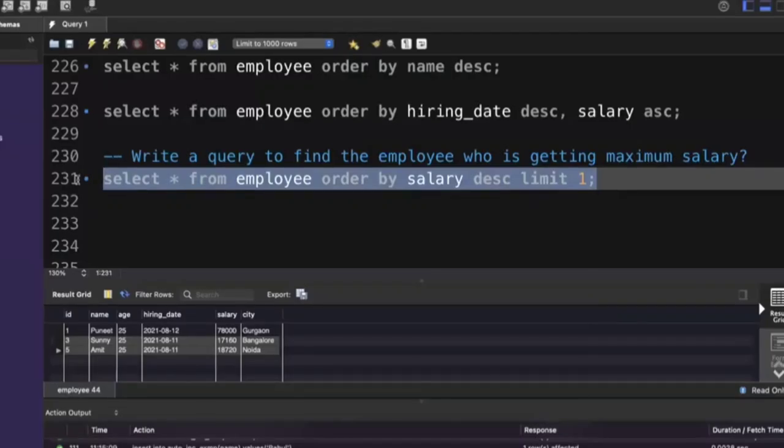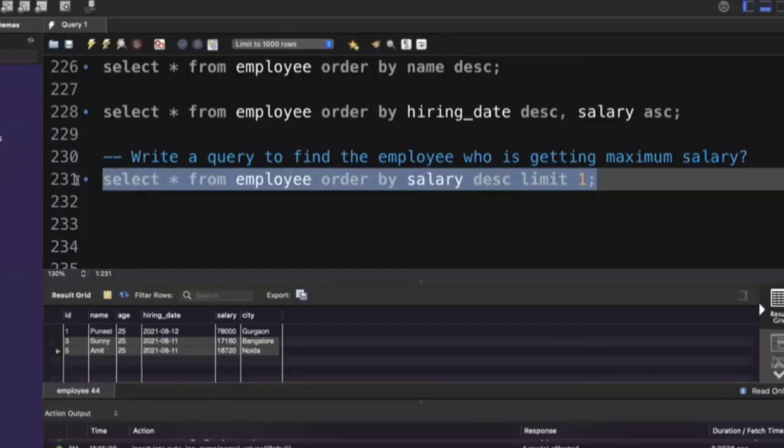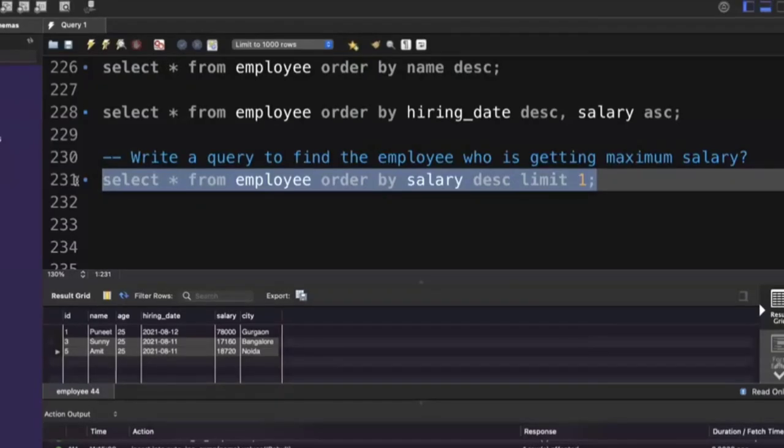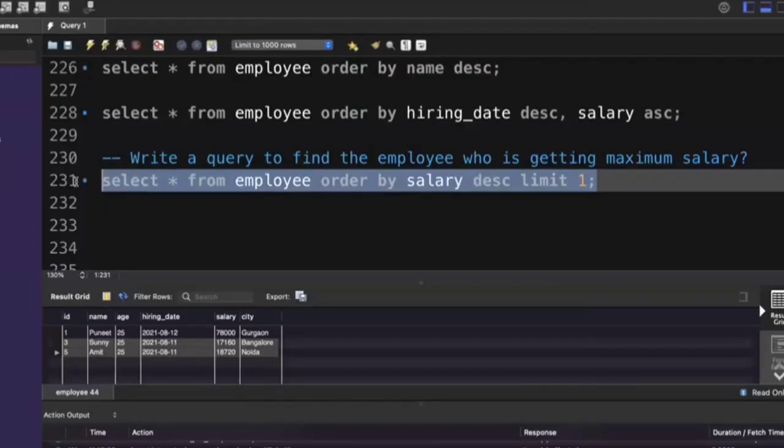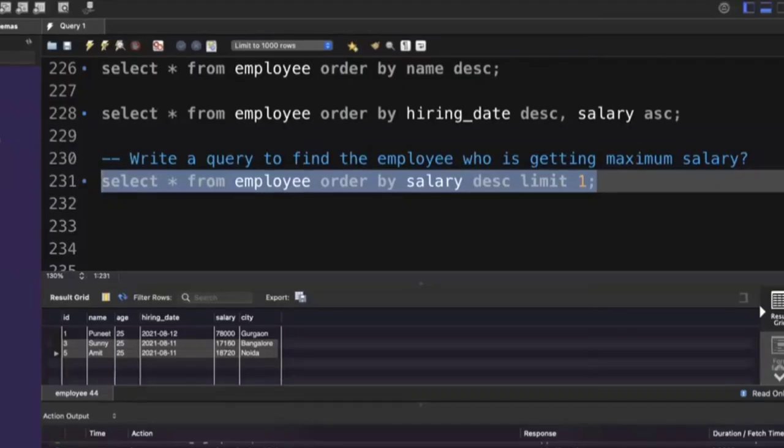So we will discuss these things later, but here the idea was just how you can solve it with the basics of order by and limits. This is one of the most important interview questions as well. You will definitely encounter it here and there, maybe not employee, it could be something else. Maybe you have the orders data, so find the order that had the maximum amount, or any other sort of scenario. You can solve it with this basic approach as well.